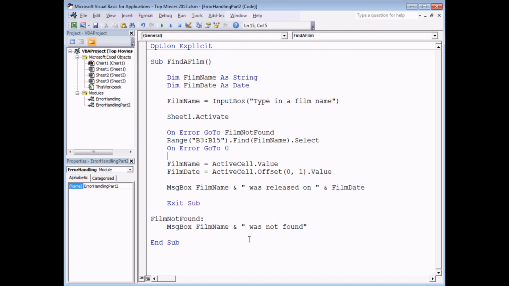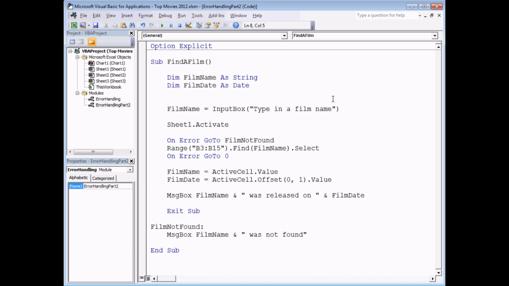What I'd really like to do is return to the point of the code where I'm asked for a film name. So to do that, we're going to use another label. What should we call this one? Let's say GuessAgain, something simple like that, and then type in a colon immediately after it. So that sends it into a label. Then, in the error handler itself, we can say Resume, and then simply use the name of the label we've created: GuessAgain. So, rather than the word Next, you simply use the name of a text label that you've created in your code.